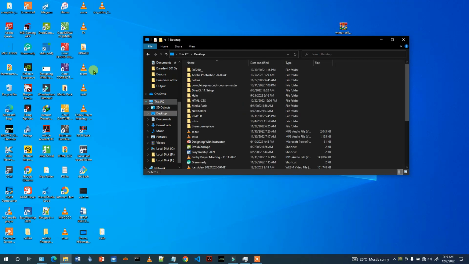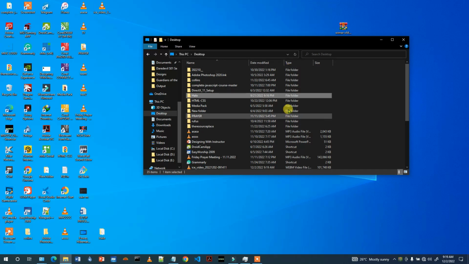So the desktop is this area here. The things that are here are here as well. The halo can be found here as well. Let's look for it. Sorry about the noise. So this is the halo, which is also here. This is the desktop area, and you can see there's a name, date modified, type, and size.